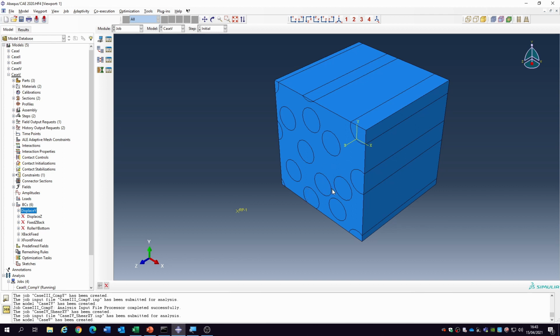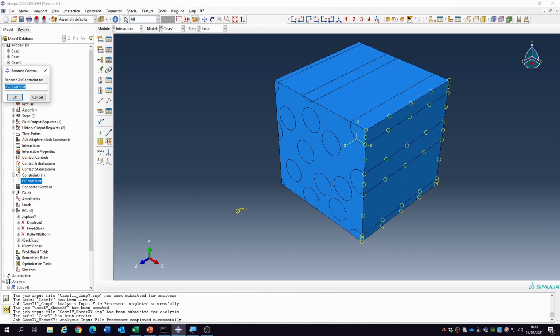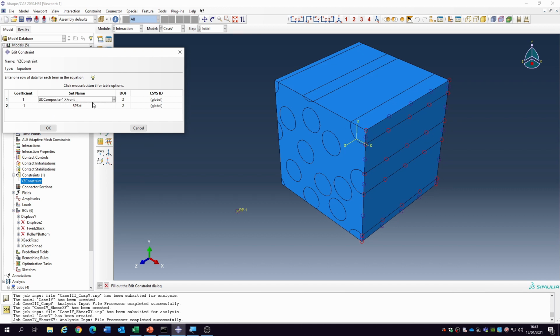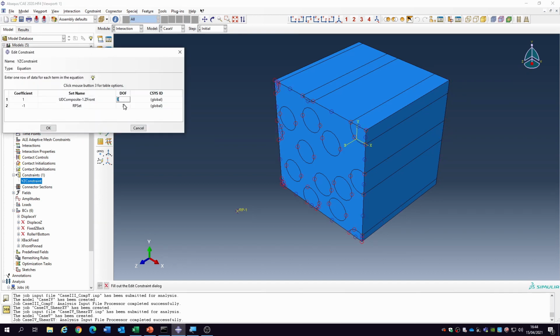So the face is Z, and then we're moving in the Y direction. This is fine. We're still using displacement in the Y direction, but obviously our constraint will be different. So we'll rename that and call that YZ constraint, and then we'll adjust that accordingly. If you open that, it will be on the Z front, because we're applying our load on the Z front, but we are displacing in the second axis, sorry. We're still displacing in the two axes.